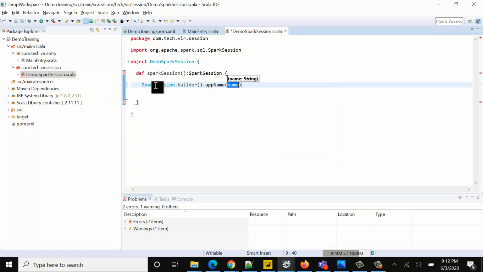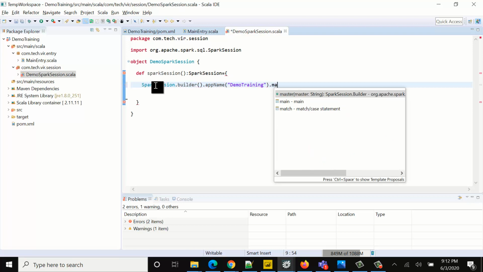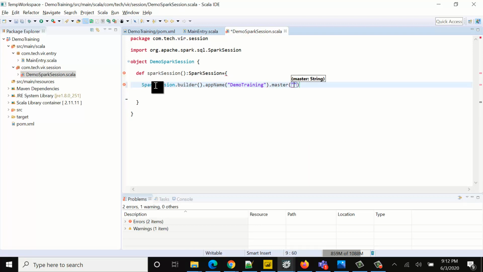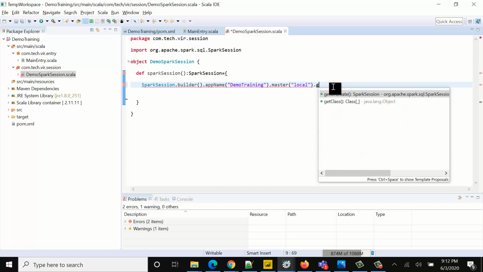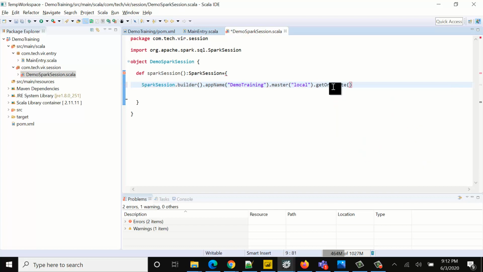We can give app name, it is demo training. We can set the master, we can set it to local. We are trying to get our stuff run on local machine. Dot get or create, so that we'll always have one instance of the session running, right? If there would be no session, it'll create a new one.